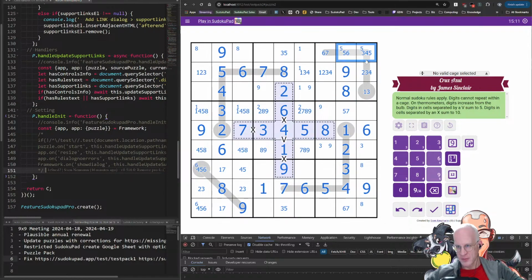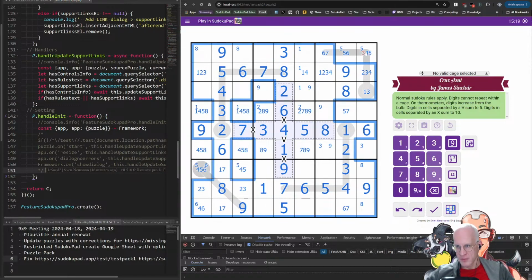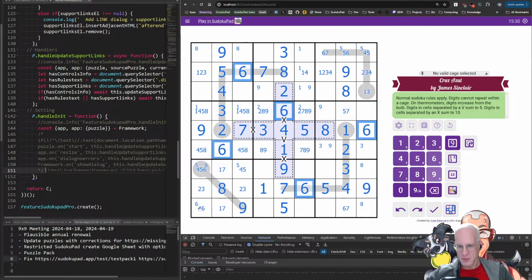5. So 5 has to be one of these, which gets us a 3 here. 5 down here. Okay. So 5s are quite limited now. 4, 5, 5. 6s. Here.